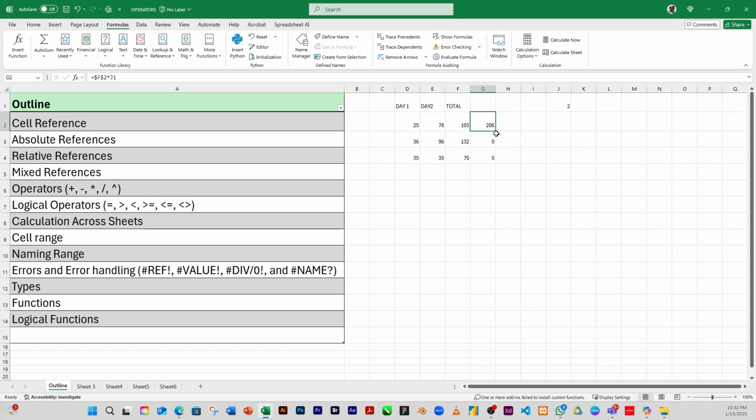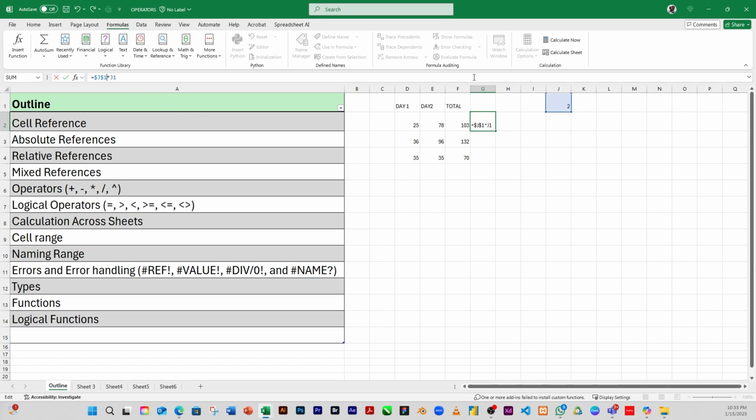If I drag down now, you will see that it will give me, let me delete this. Sorry, I did the wrong thing here. It's supposed to be J1, sorry. J and 1. Where this 2 is J1.